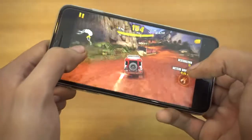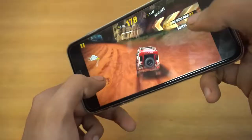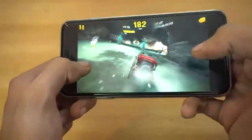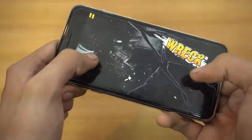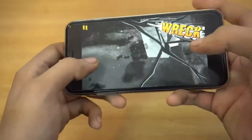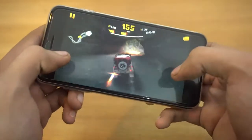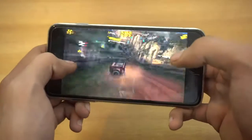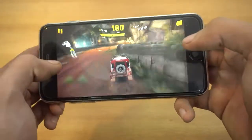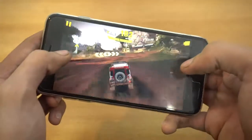You have NOS things that you collect, and you can boost by touching the right area of the screen. You can also make some drifts to fill up the meter, and it's kind of hard to play through the camera. You can also do stunts just like in Asphalt 8, which is nice.